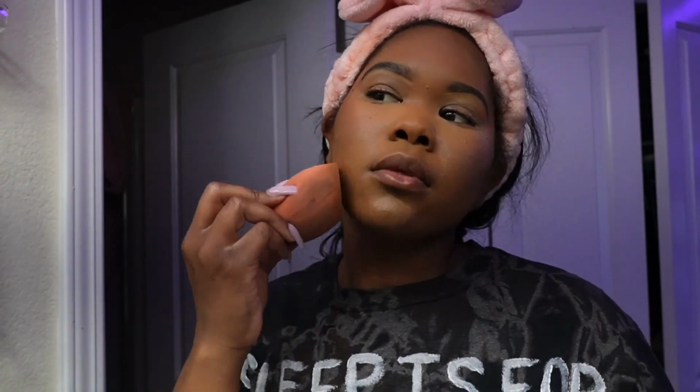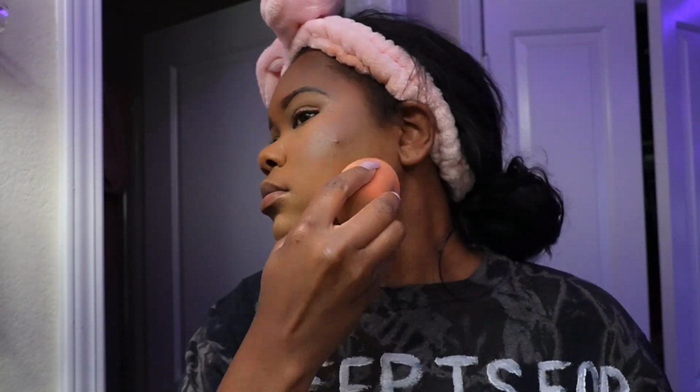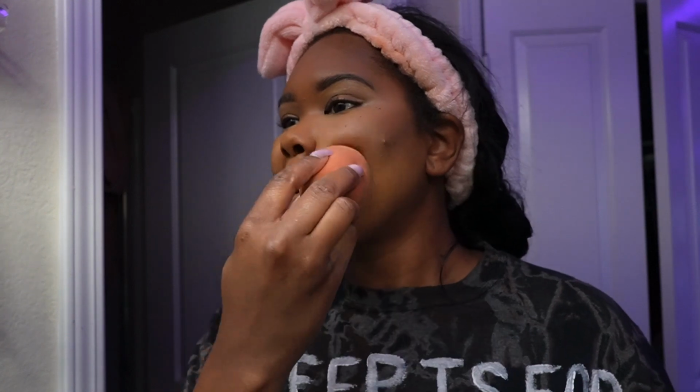For the lips, that's just about all for the look. When I get to my lips, the lip liner that I use in this video is way too dark for me. I don't like a dark lip like this. But if you like a dark lip like my lips are getting ready to be, I got that from the beauty supply, baby. And you might be able to find it on Amazon.